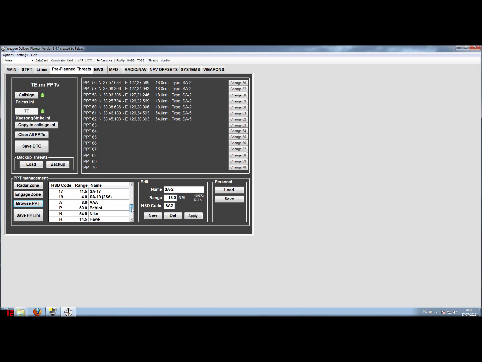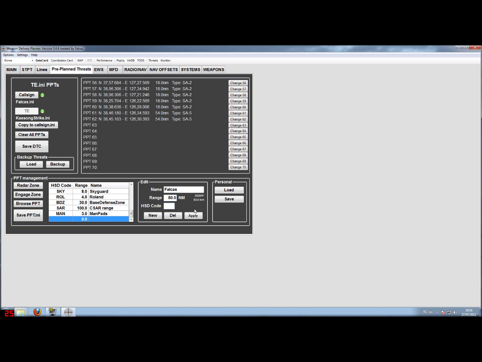As an example, I will just show you how to add or delete a couple of steer points. So just let's make a new one and give it a name. I will give it a very simple name. I'll call this thread Falcas, and the range of this thread is pretty large. It is 15 miles in this case. You can also see it in kilometers, so you can see how many kilometers miles is depending on the Russian threads, where you once in a while get information in kilometers.